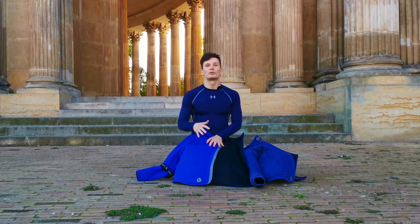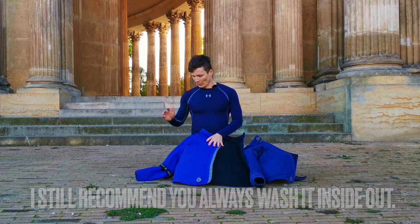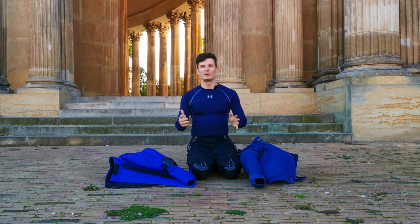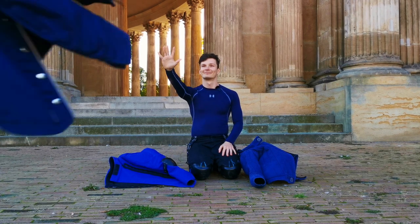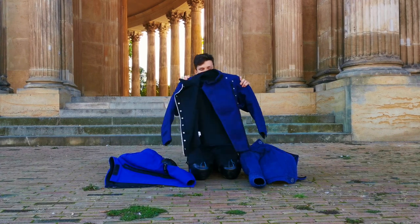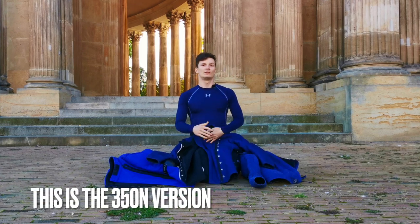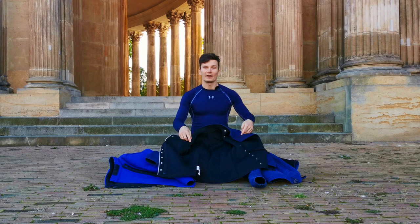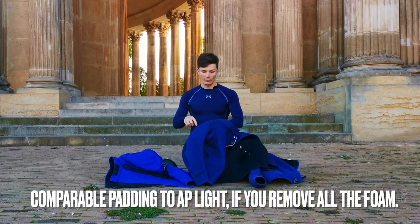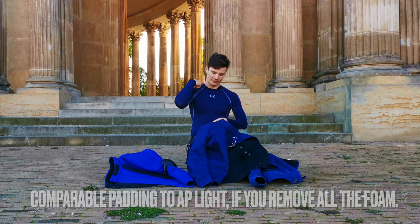You probably have a sturdier surface with the 800 Newton jacket. Just to compare it with another light jacket — that would be the officer jacket. The officer jacket is basically an even lighter version of the 350 Newton AP Lite, and that is because there is essentially no padding inside — just padding in the shoulder area, which actually doesn't have the same weak spot on the upper shoulder pads.